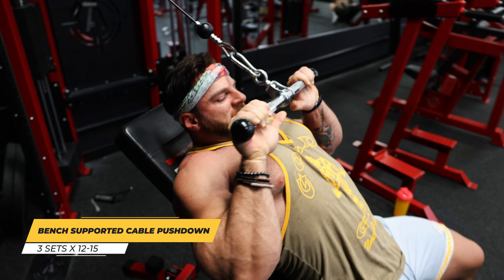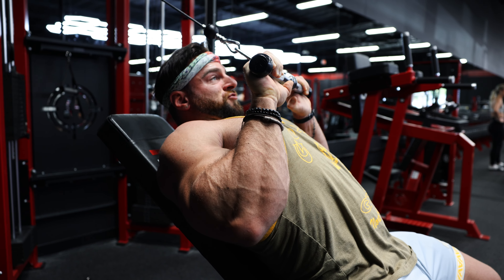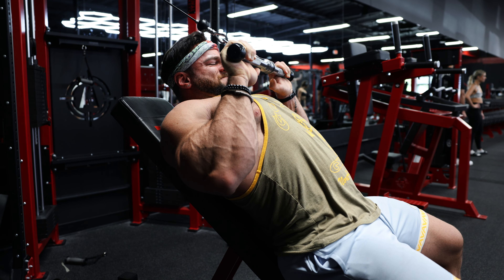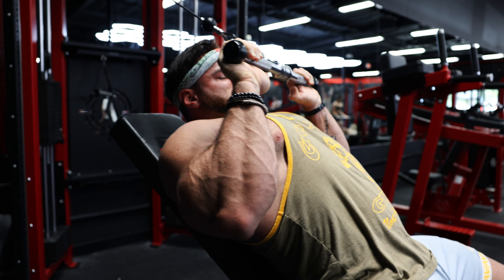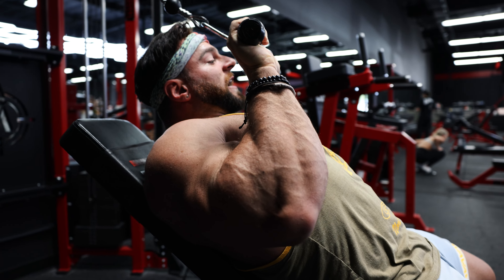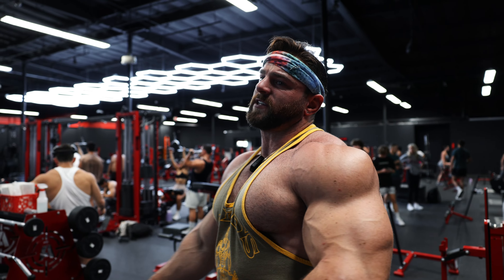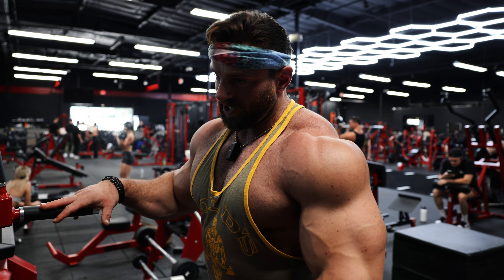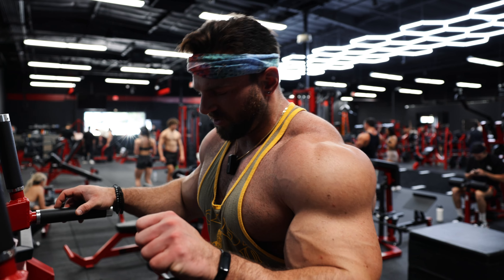All right, next exercise — our first tricep iso movement. I like this pushdown variant on the incline bench. Set up the bench at about 33 degrees, same as the last exercise. I'm going to stretch at the top, keep those elbows pinned down, push out and squeeze. I'm using a straight bar — you can use the V-bar or V-grip attachment. I like this one because I get a really big stretch in both heads of the tricep at the top of the rep. Keep the elbows tucked, completely isolated, can't use momentum. Squeeze through at the bottom with a good one to two count hold. We're going to super set that with about a 30-second rest with some dips. I'm about 287 pounds, but we're going to do it — 12 to 15 with really good tempo.